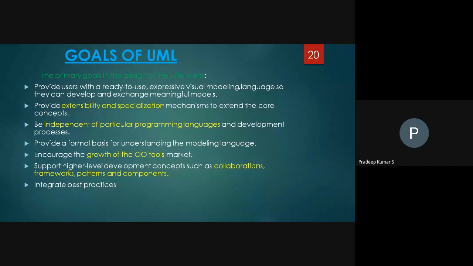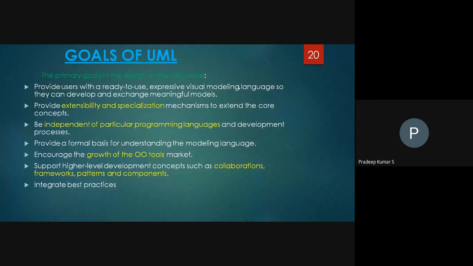That is a visual modeling language. Then it provides extensibility and specialization. What does that mean? The conversation and message passing between the components in the diagram is well done. That is the extensibility and specialization.